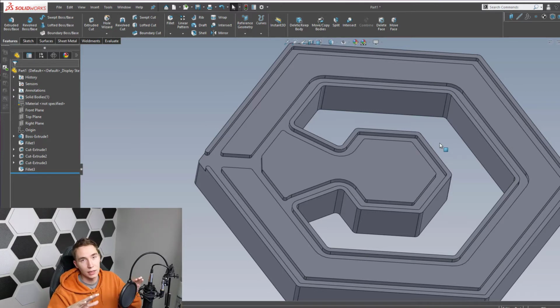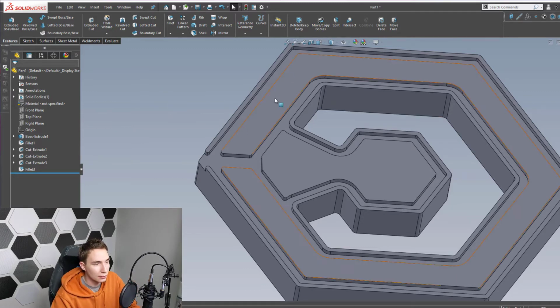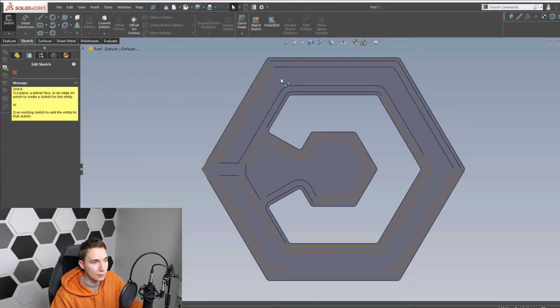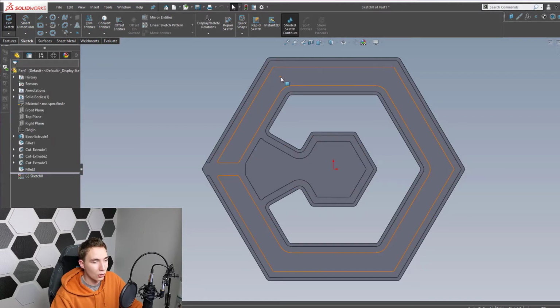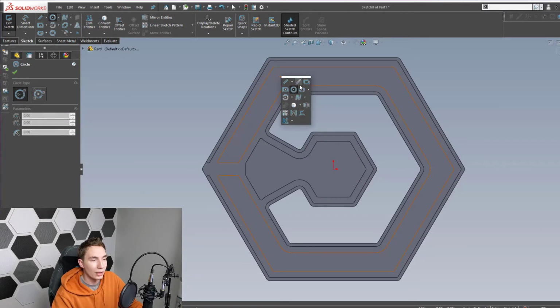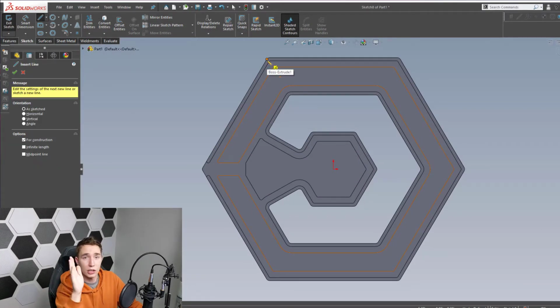Next, we're just going to need to do the rests to offset it because we want the sign set away from the wall so you get that nice glow in behind. So to do that, we're just going to start sketching our rests. So the way I'm planning on attaching this to the wall is using 3M Velcro strips. So I'll put a strip or 2 strips on the LED sign, and then we will put another 2 on the wall to stick to. Anyways, but with that, we still want some sort of rest in the corner just so that this doesn't rock.